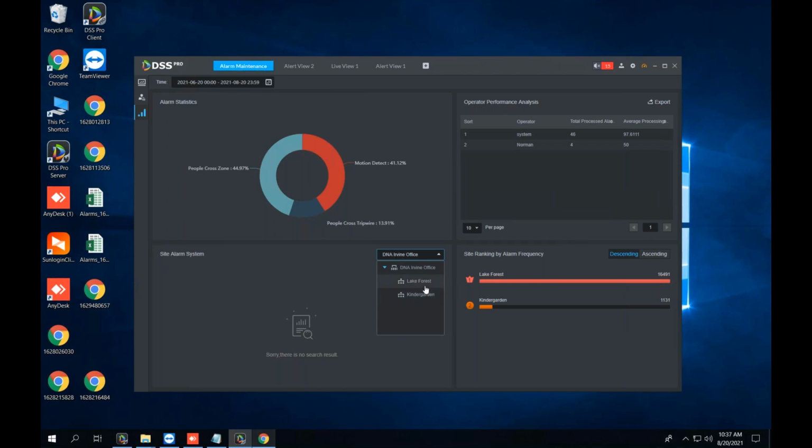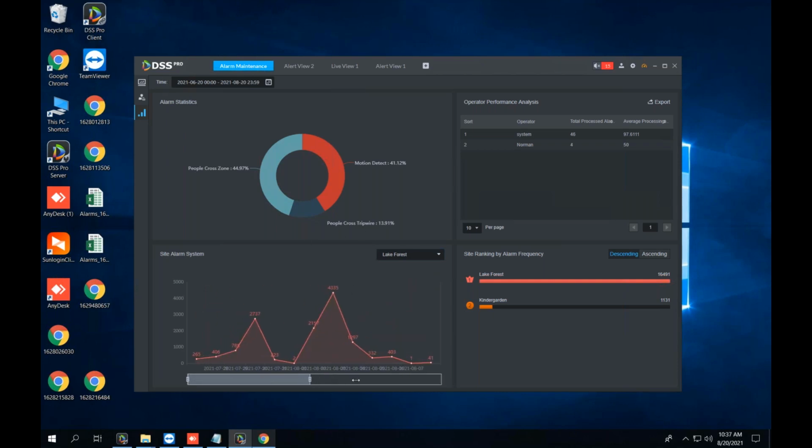What is this for? For example, let's press Lake Forest, and you will have a chart. It is going to show you the tendency of the events during a certain period of time. The amount of these events is going up and going down. And on the 3rd of August, the event count is skyrocketing. Oh my God! Because on this day I added a new camera. So this is why there are so many events on this day. So this is the flow.